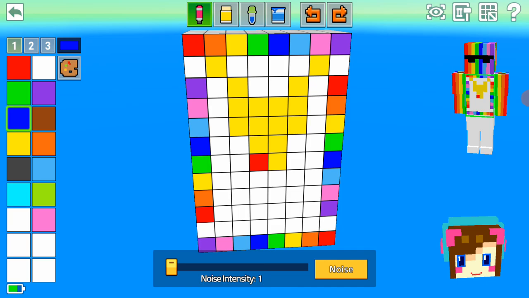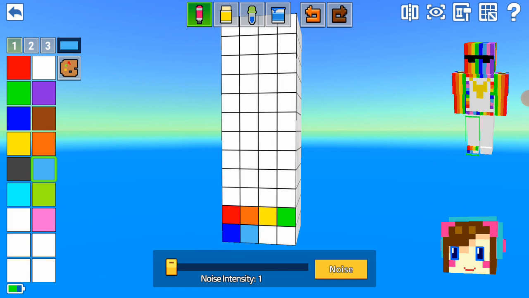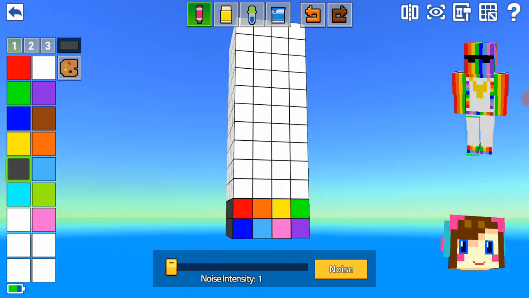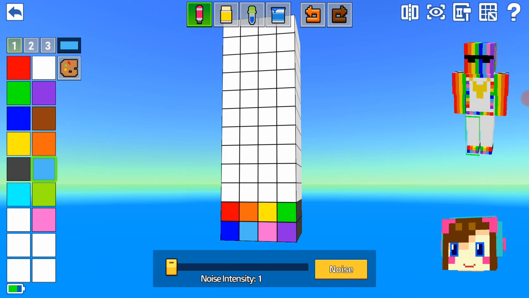Red, blue, red, orange, yellow, green, blue, yeah, and the legs. Red, orange, yellow, green. Then we go blue, blue, then we just do this. And then the next, the last thing you need to do is just do this.